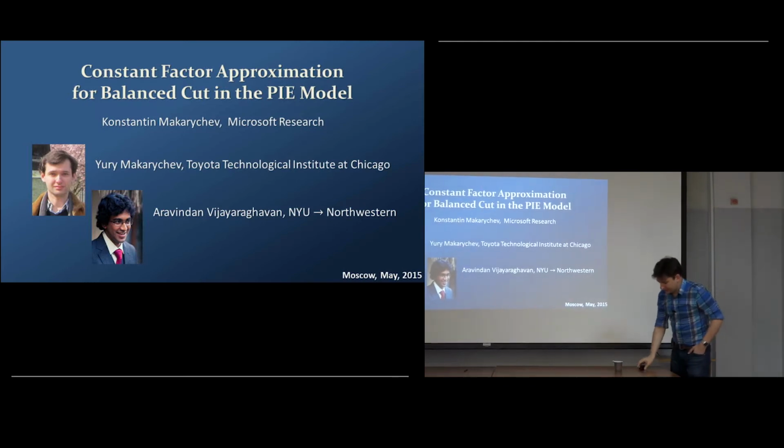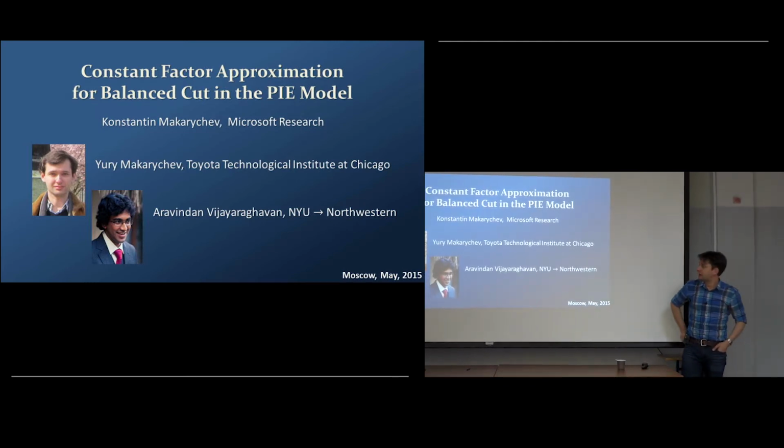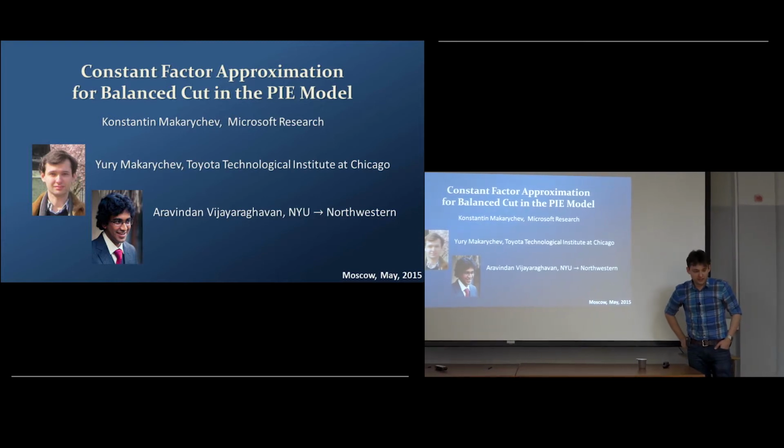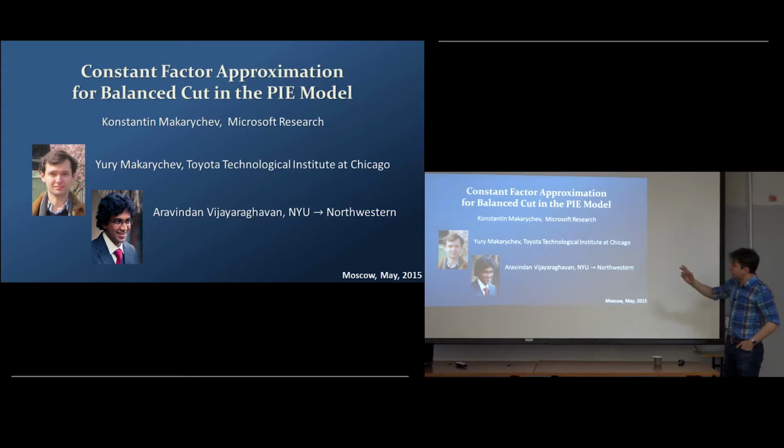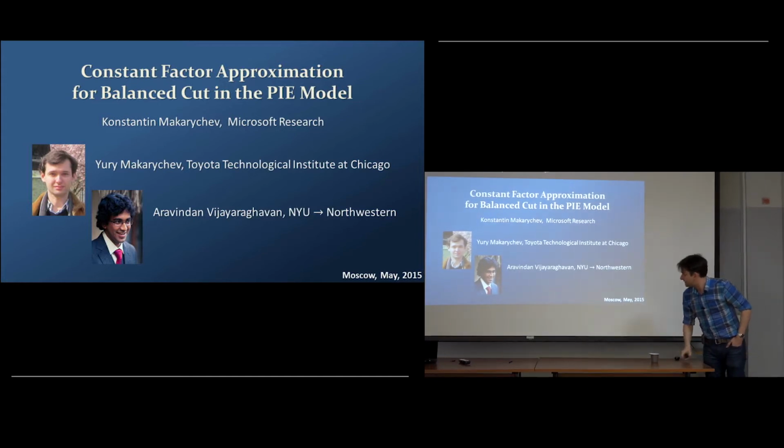Talk about beyond the worst case analysis for graph partitioning problems, and particularly I will tell you about a new model we introduced together with Yuri Makarychev and Vijay Raghavan, which we call the pi model, and I will tell you how to get constant factor approximation for the problem.